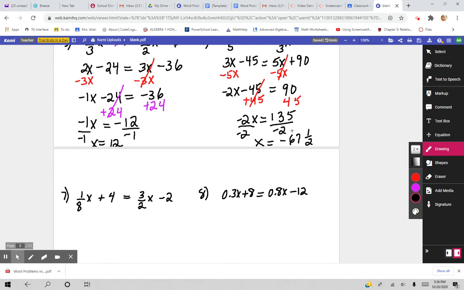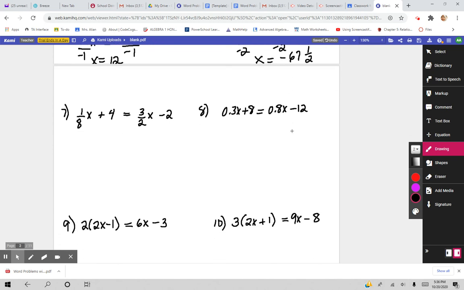Let's go to the next problem. Okay, more problems with fractions. Let's go ahead and try that. Let's find the least common multiple so we can get rid of the fraction. So what do you think the least common multiple is? If you said 8, that is correct because 8 divides 8 and 2 divides 8. So let's multiply this by 8, this number by 8, this fraction by 8, and this number by 8, every term.